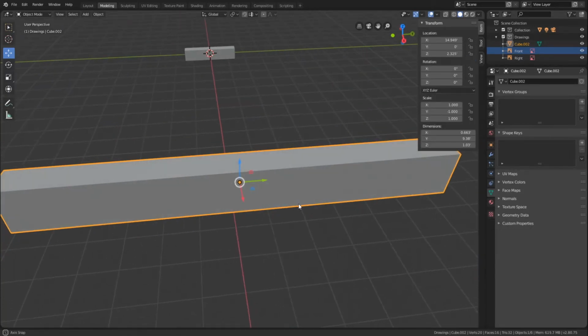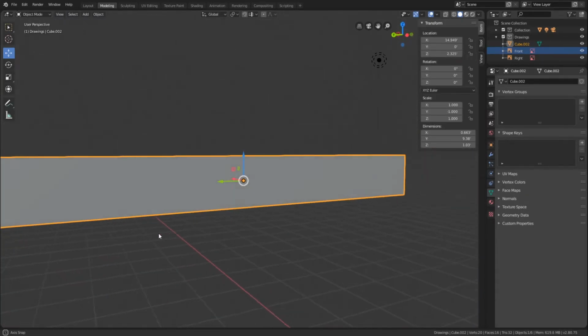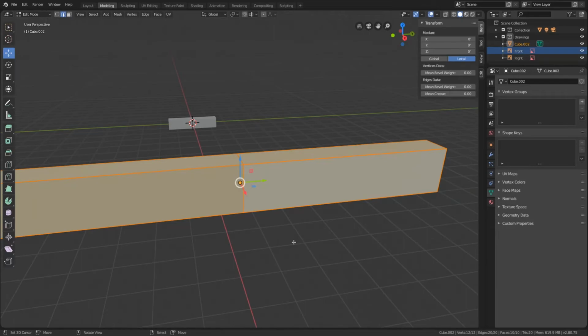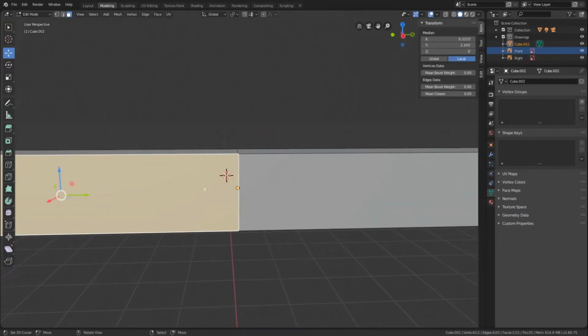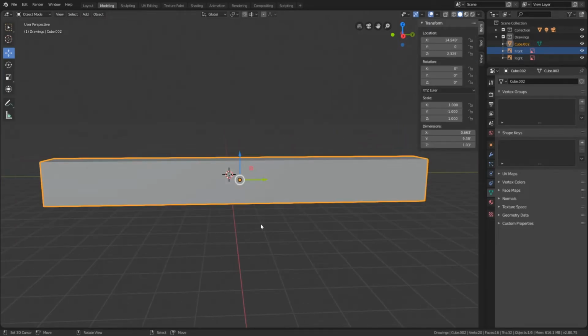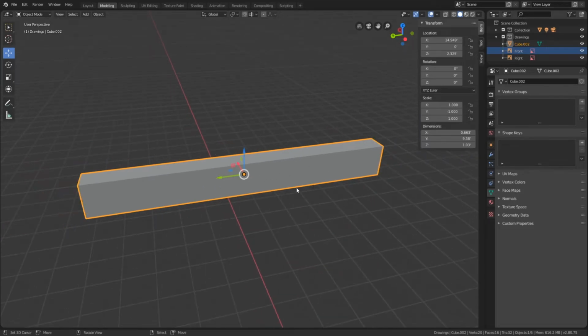And then you'll see that because we joined them together, this one looks a little jank color-wise. It's slightly jank, but in this view it's very broken. So we're going to go over to faces, and we're going to select everything by hitting A. A selects or deselects everything in edit mode, and then just Control-N, and that'll recalculate your normals, and that'll make everything nice and dandy. Everything will be fixed, and you've just solved world hunger. Congratulations. That's basically the gist.